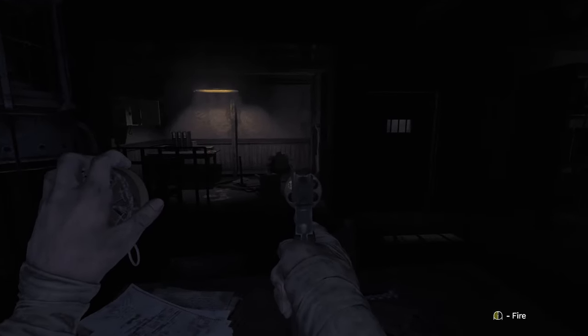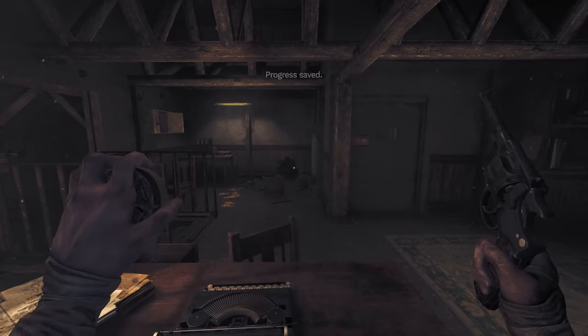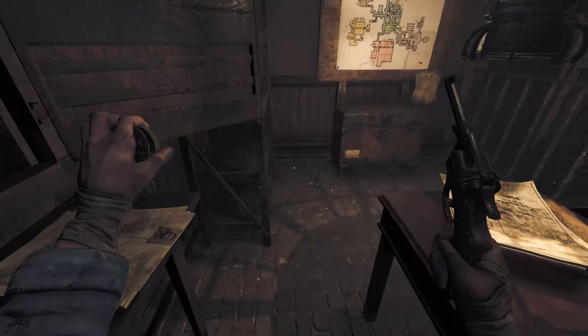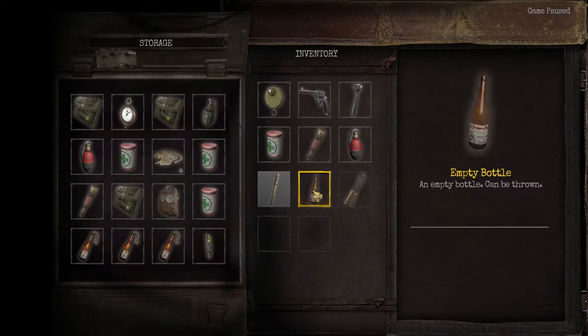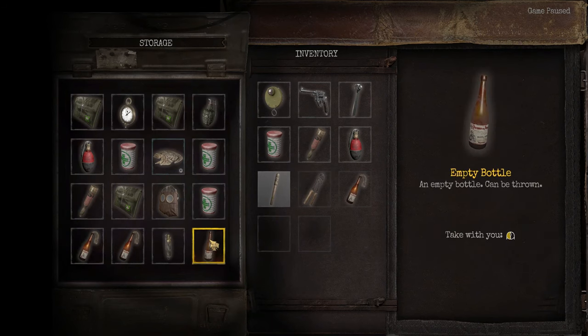No. Are you fucking kidding me? It's not safe in here anymore. What? You know what? I mean, shit. Dude, the safe room isn't safe anymore, dude. Oh my god. All right, what do we do here?